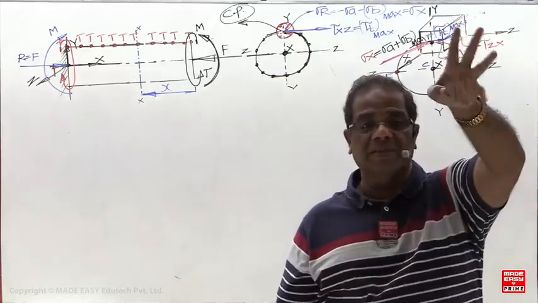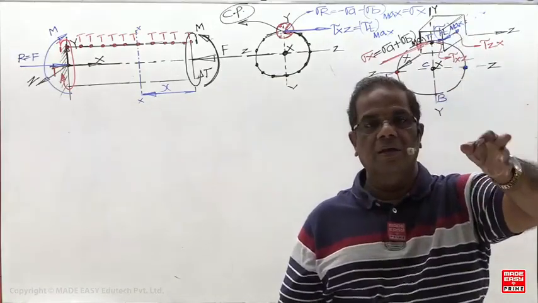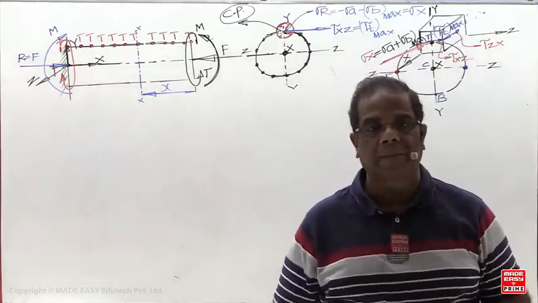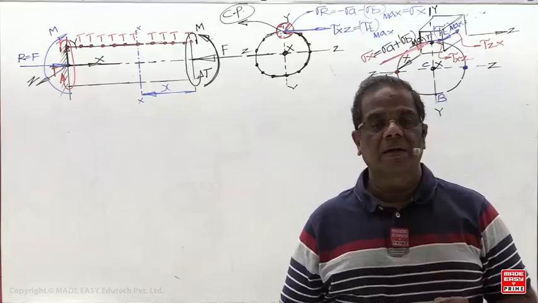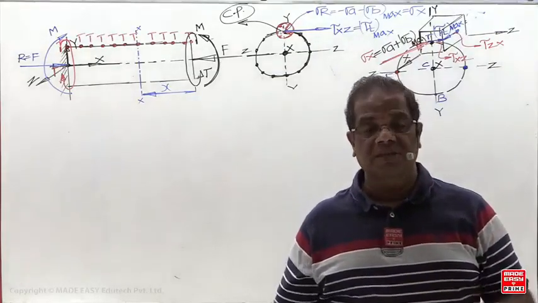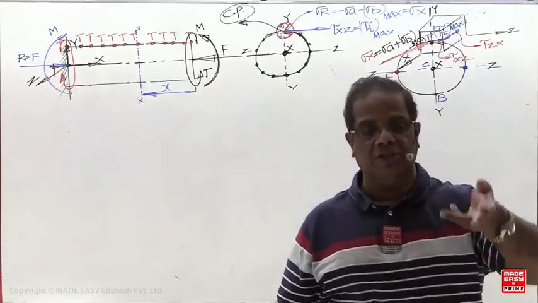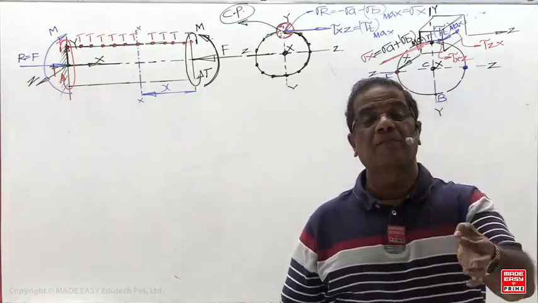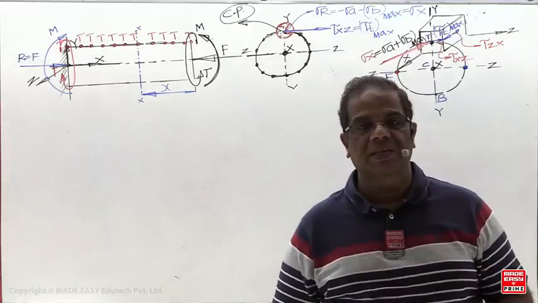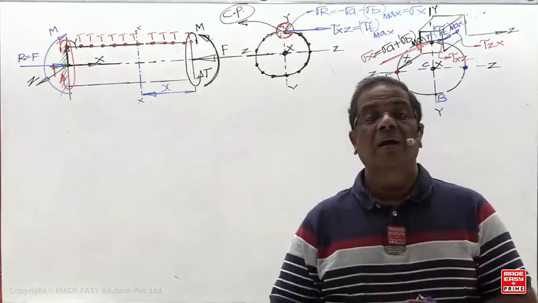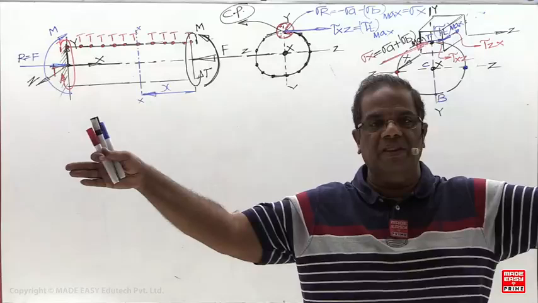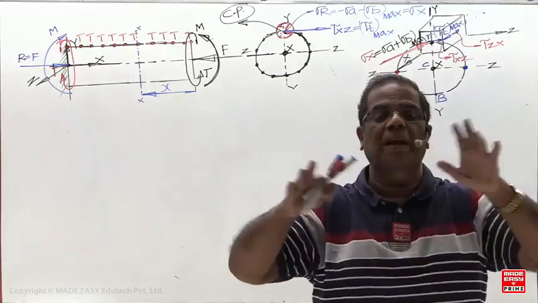On a cross section the maximum stresses are 4: 2 normal, 2 shear. Then you have to see at which point the resultant normal stress, that is the resultant of axial and bending, and the resultant shear stress, that is the resultant of torsional shear and direct shear, are maximum. So the critical point is the point where sigma r, the resultant normal stress, and the resultant shear stress are maximum. At that point stress analysis should be done. That is, at that point you have to find out the principal stress. Once you know the principal stress, you know the maximum shear stress.